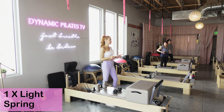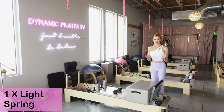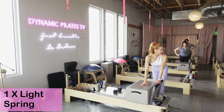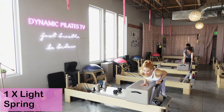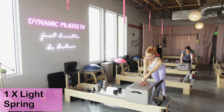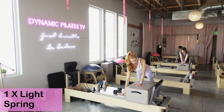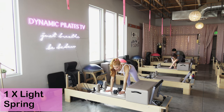We're going to do it for a minute. I'm going to walk you through it first. So we're going to start all the way this way. So you're right in front of your foot bar, one hand on the foot bar, one hand on the box. It's pretty simple. So what we do is we do a tricep push-up. Walk to the right, bring your left hand on the box. So I step out, one hand comes onto the carriage, tricep push-up, step this way. So now you're centered with your weight.